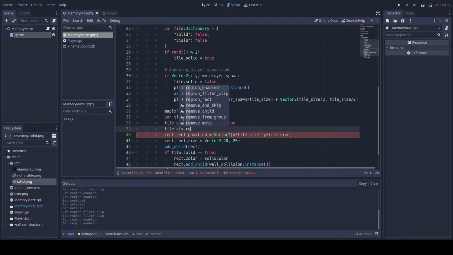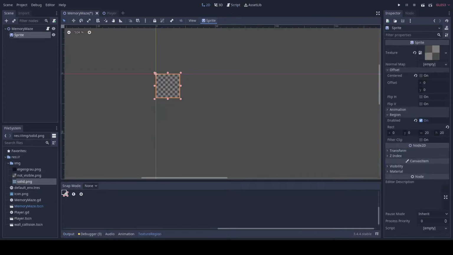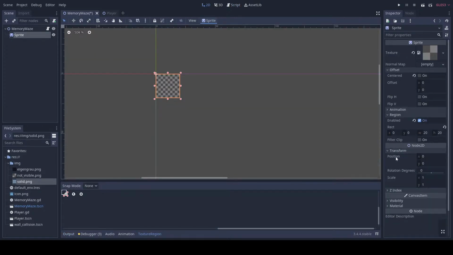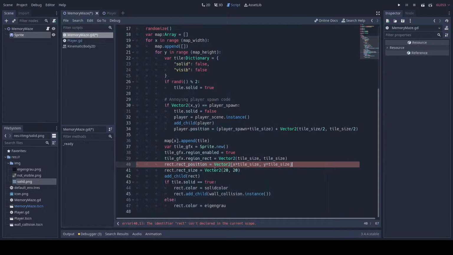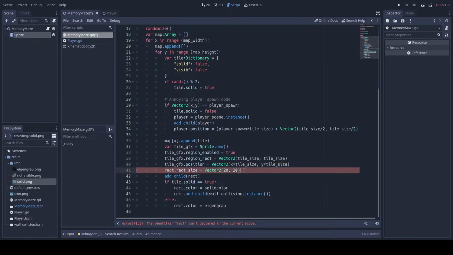Tile GFX region rect equals vector 2 tile size, and then position is now a different thing. Now it's called just position because it's not rect anymore. So tile graphics dot position. We already did this. Okay.